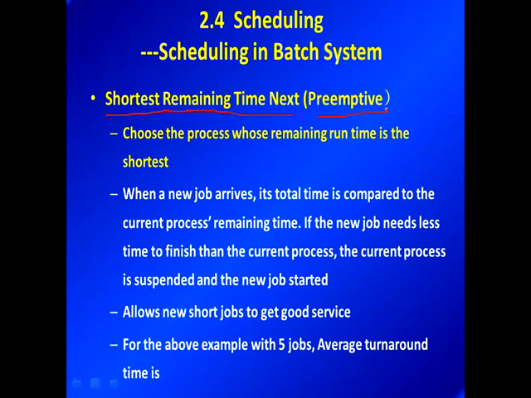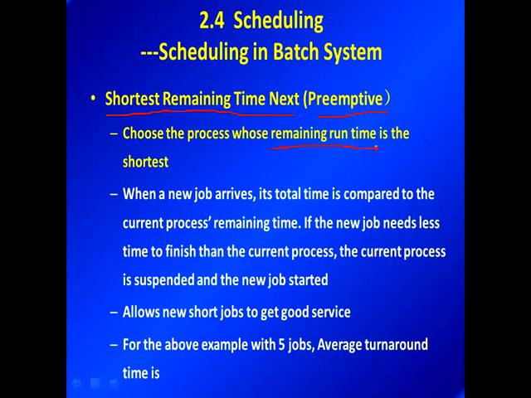Maybe from the personal perspective, a certain user gets worse performance with this algorithm, but sometimes we should adopt this algorithm from the system perspective. So let's check the basic idea of shortest remaining time next. It's a little bit complicated because you need to do more calculations. It needs to choose the process whose remaining runtime is the shortest.